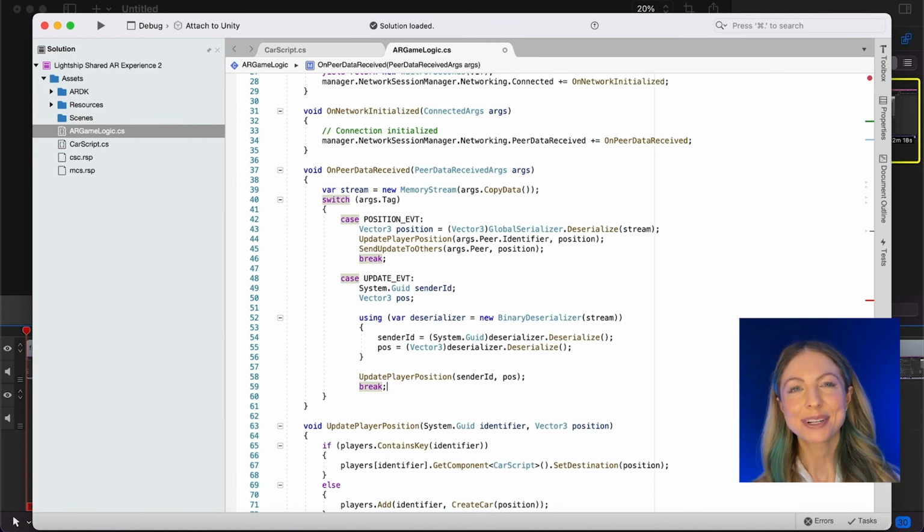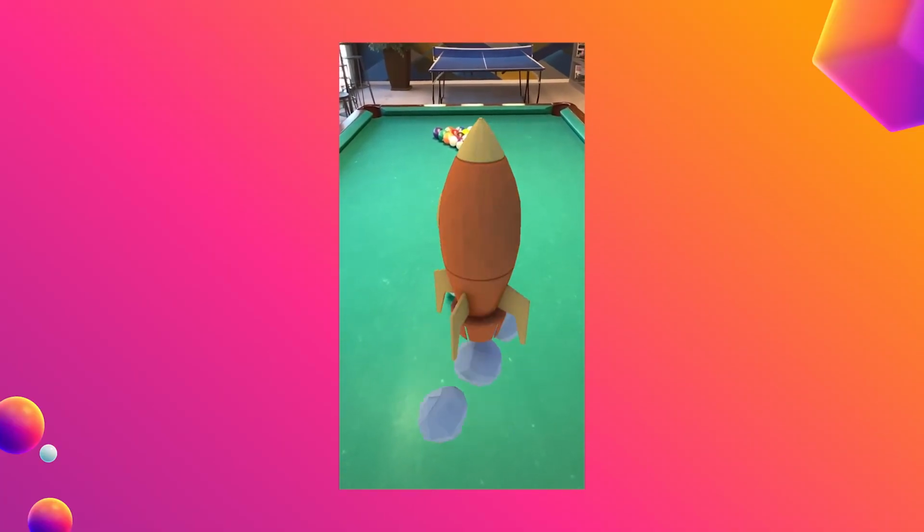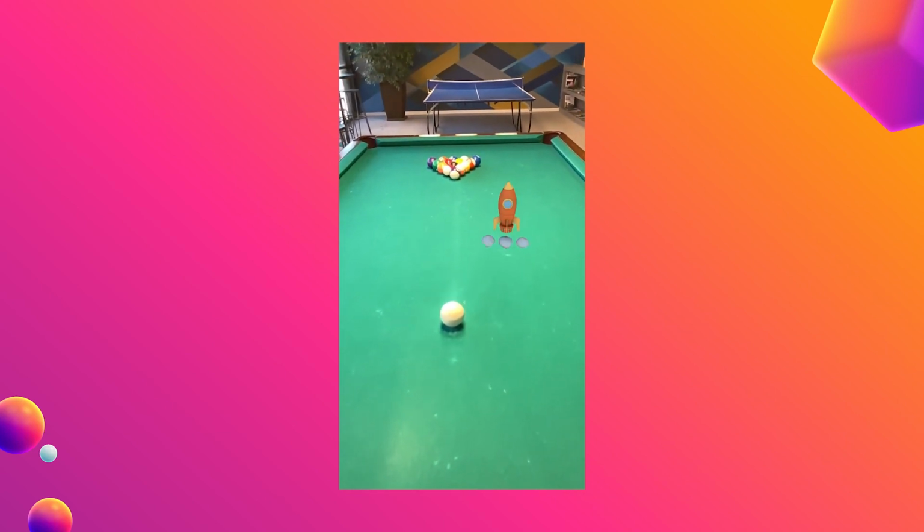That's it. We're done, folks. Now you can successfully create your own version of a shared AR experience that enables users to send messages to different peers and send several variables in a single message. You can test out what you built on Unity's mockup scene and also on your devices. Remember, if you need guidance, check out our Virtual Studio video or documentation at our website.